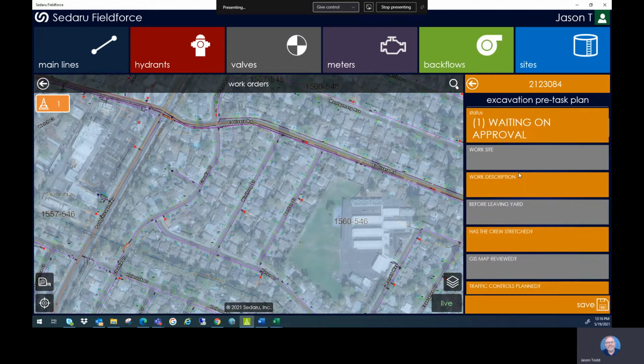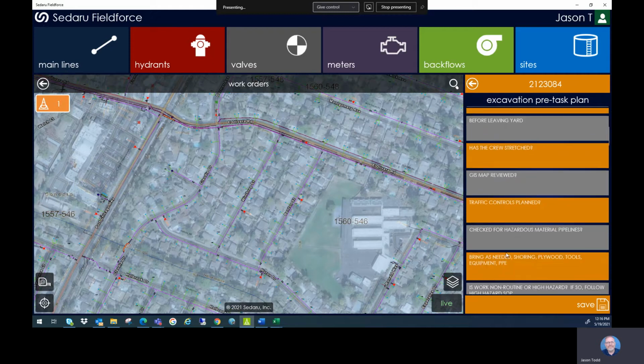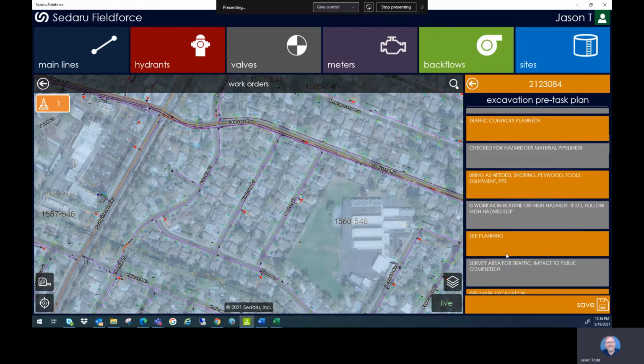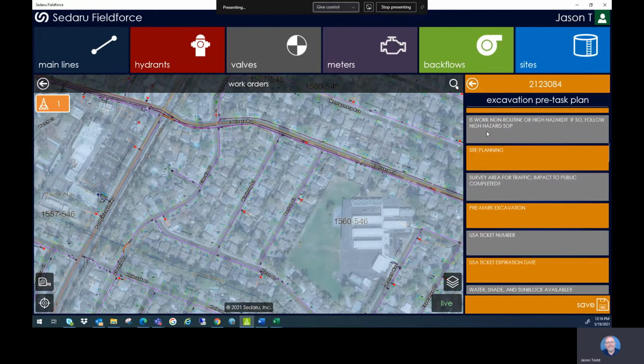It was subtly different. But if a leak goes on multiple days, we're launching that as a related work order as well. So I decided to just align those two things. So you can see I have the same thing: work site, work description, before leaving yard. I've just made this match the one that we were manually generating on a day-to-day basis as we needed them, just so both of them looked exactly the same.